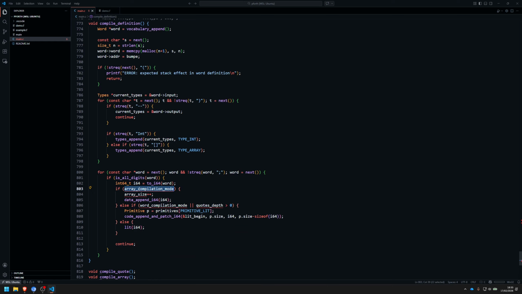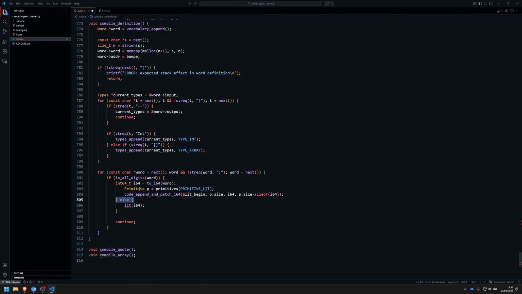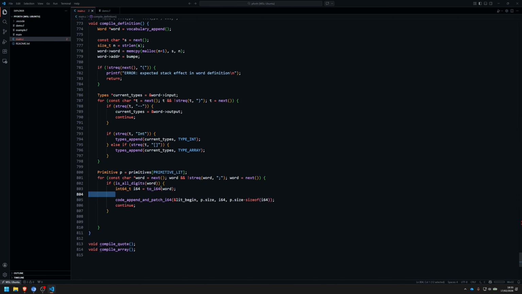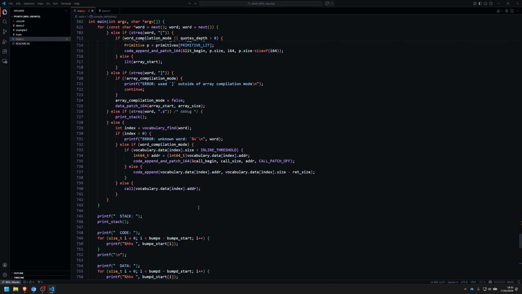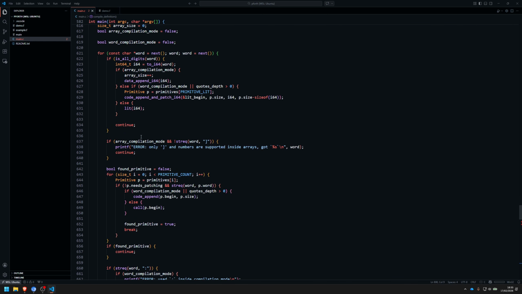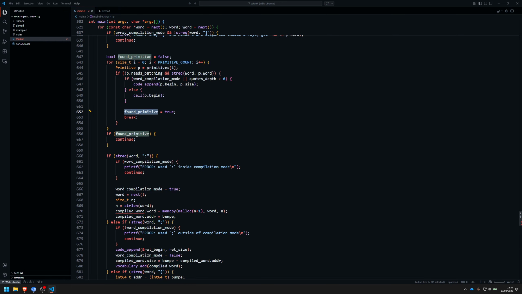But in this case, we assume, yeah, in this case we are in, oh, yeah. Okay, so let's not care about that. Let's just assume we are in compilation mode. Everything else is useless to us, right? Everything else is useless. Here we can continue, correct. Here we may even extract this like that. What else? Then I don't even know why. Oh yeah, we found a primitive. Okay, okay.